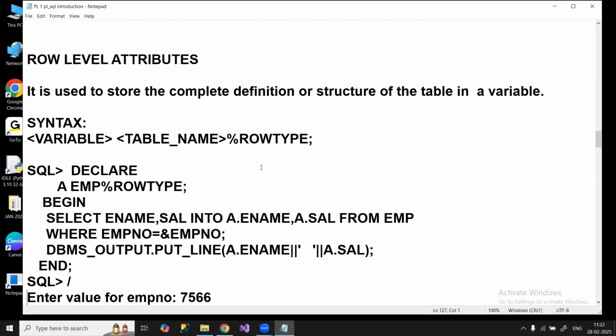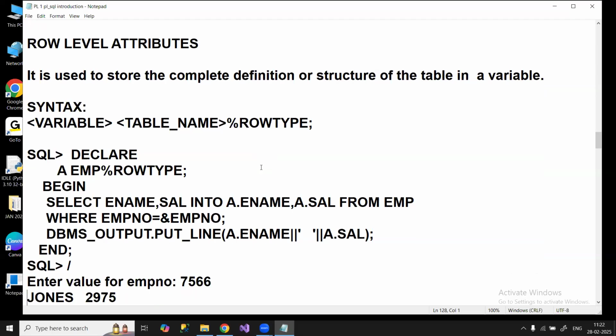Row level attribute means the complete definition of the table. The complete structure of the table you can store in one variable. Complete structure of the table means column names, data types, the size of the columns. All these we can store in one variable. With one variable, we can get all the column names, all the data types, the size of the columns. In the previous class, I have told all this.